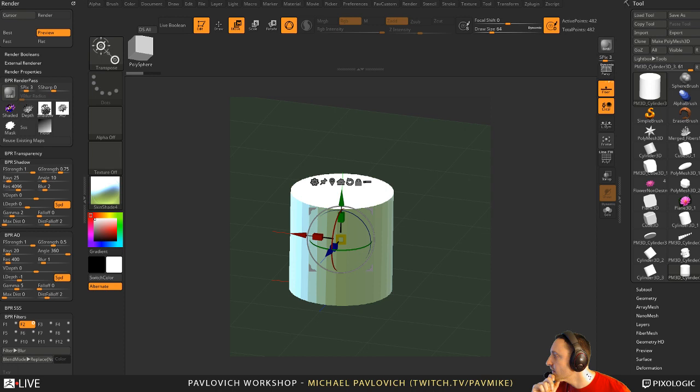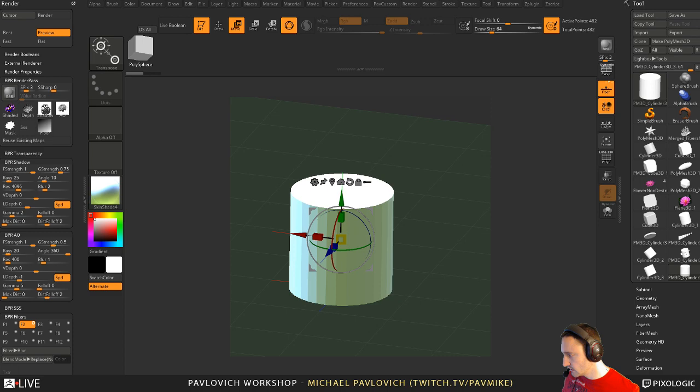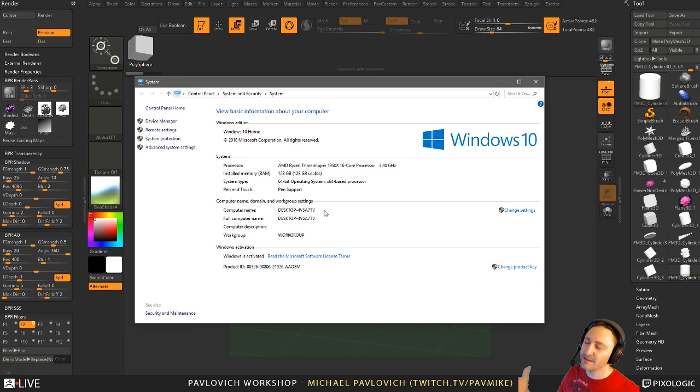Any ZBrush setup to improve software performance? Not really. I don't really touch the performance. If you want more information on that, let's look at my computer. ZBrush is a CPU heavy machine, needs a lot of RAM, needs a lot of CPU. So I have the AMD Ryzen Threadripper, 16 core, 3.4 gigahertz and 128 gig of RAM.